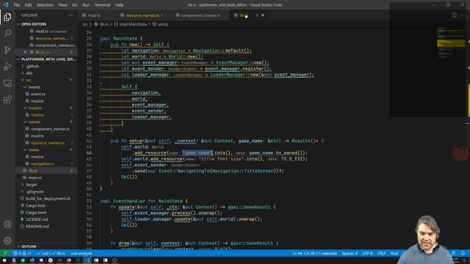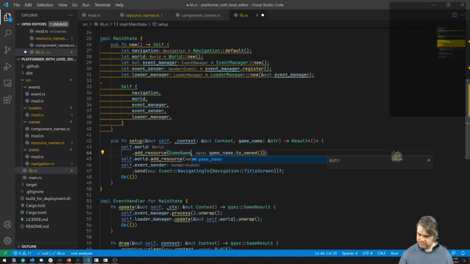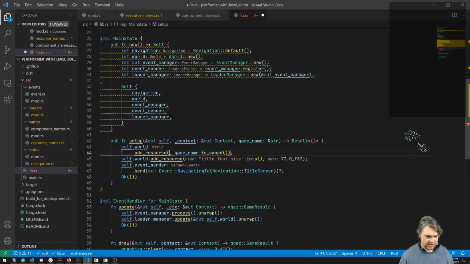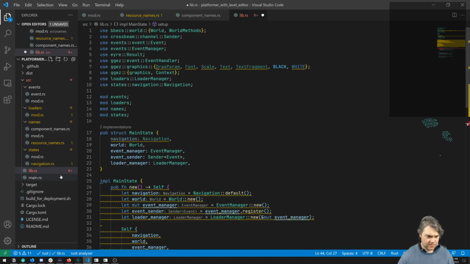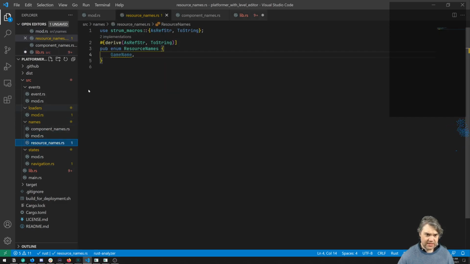So this immediately allows us to come back into here, and where we have this game name, you require an actual string. Yeah, so we could do game name. Apparently you haven't found that yet. We are modding names. Names is then modding these things, and you are public.